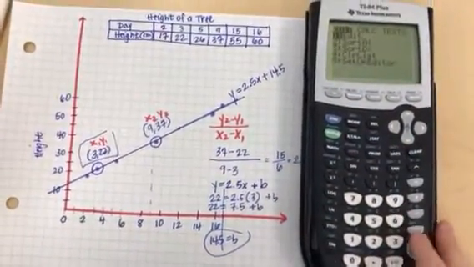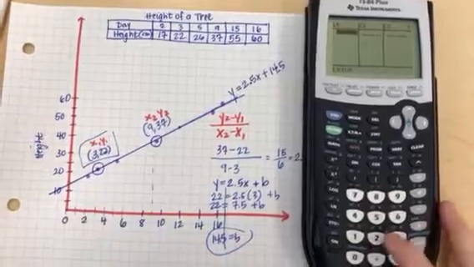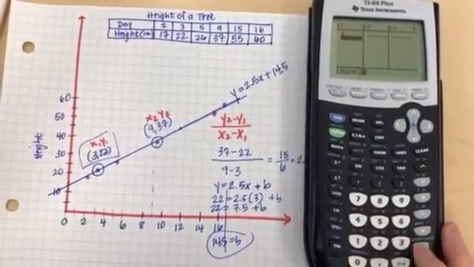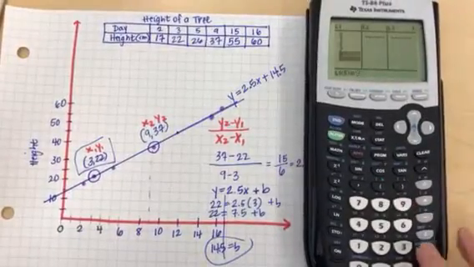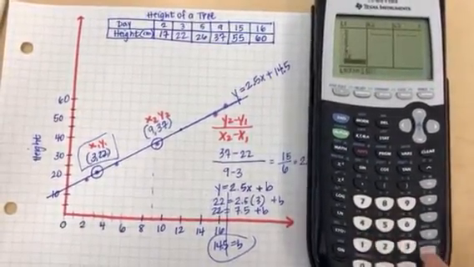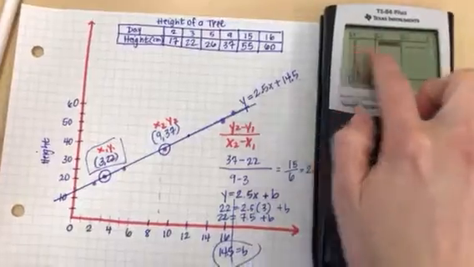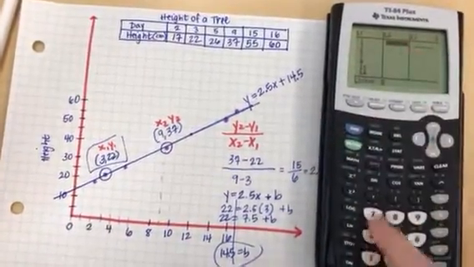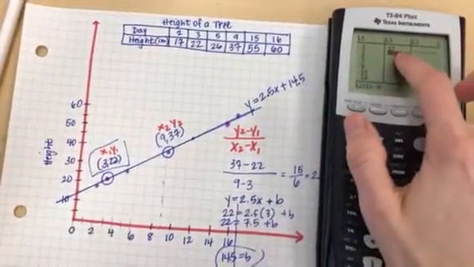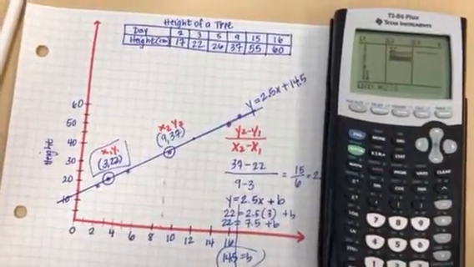So I'm going to press Stat and then Enter, and then I'm going to put my data in. So 2, 3, 7, 9, 15, and 16. And then it's really important that the data matches up. So this would be like a coordinate pair, so 2, 17. So make sure that all of your data matches perfectly.